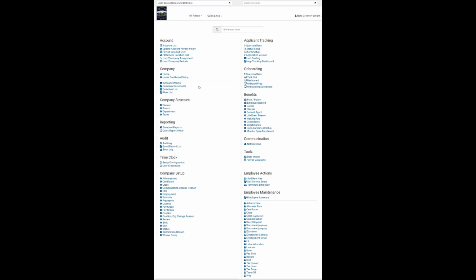As we move through the progression of the employee lifecycle, I've recruited my employee, I've onboarded my employee, so now it's time to offer benefits. As we start with benefits and advanced HR, our first step is to create the plan and make sure we have that information in the system.